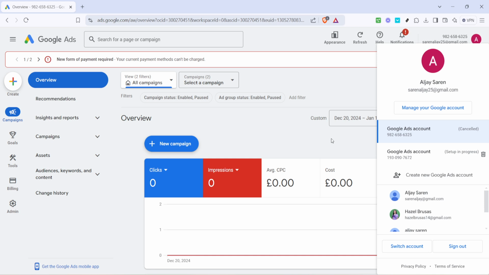Once you've accessed the drop-down menu, it's time to choose the specific account you wish to delete. Take a moment to double check that you are selecting the correct account. It's easy to select the wrong one, especially if you manage or oversee multiple accounts, so make sure you select the right one to avoid any unintended consequences.